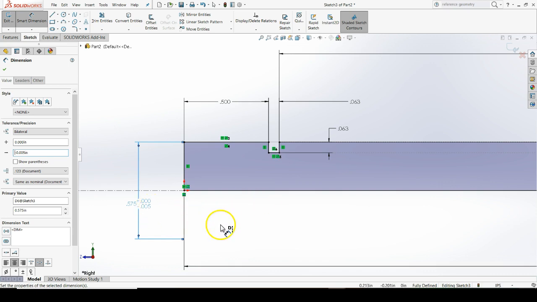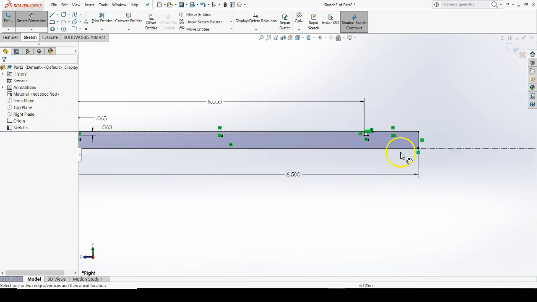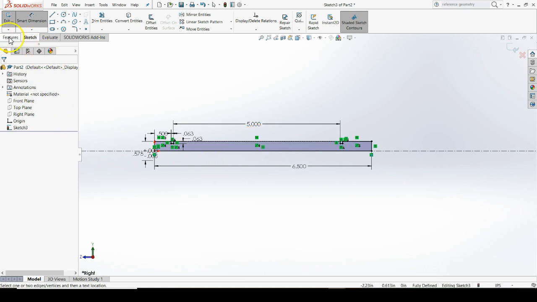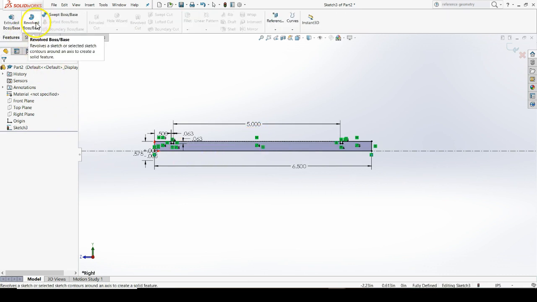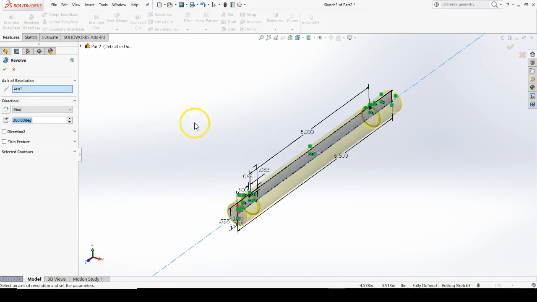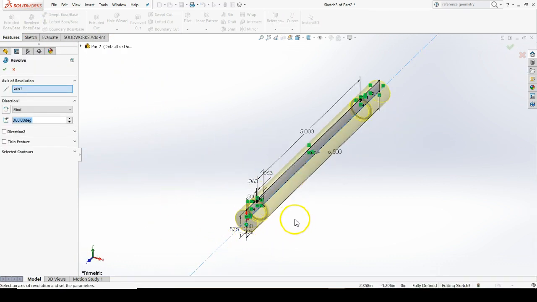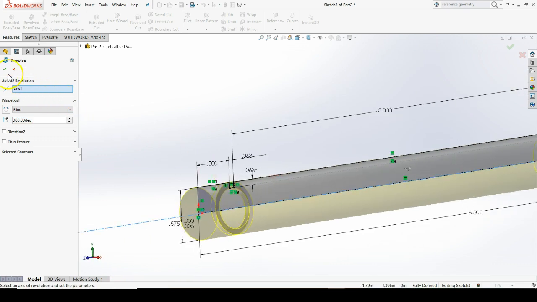With these tolerances specified in this way, it will always ensure fit of the shaft within the bore as long as form and orientation are consistent. It's good to design shafts and bores in a way to where the shaft is going to fit inside the bore. But anyways, I believe we're done with our Revolve sketch, and it's time to revolve it with the Revolve feature. I'll go up to Features on the Features tab and then Revolve the boss base. Everything looks good. I'll hit the green check mark.